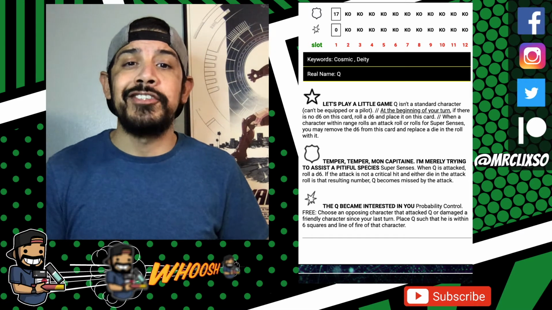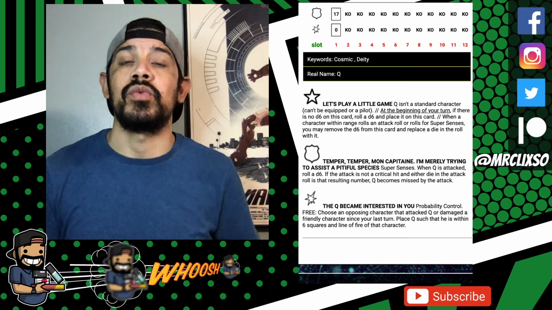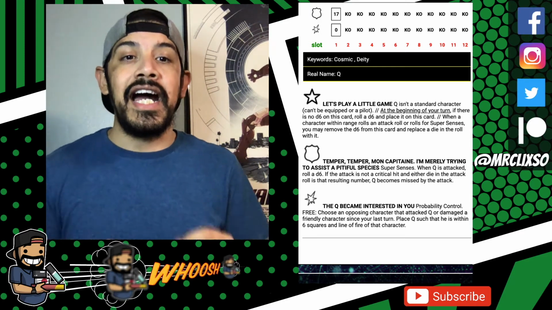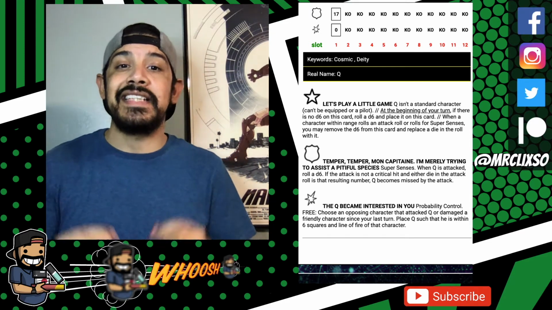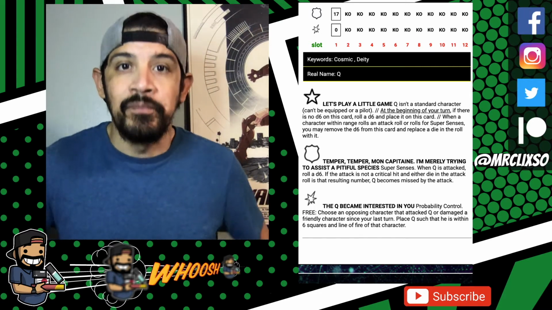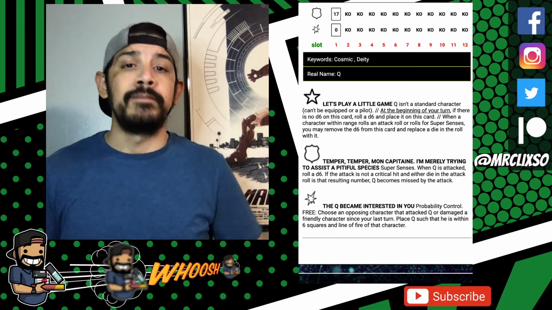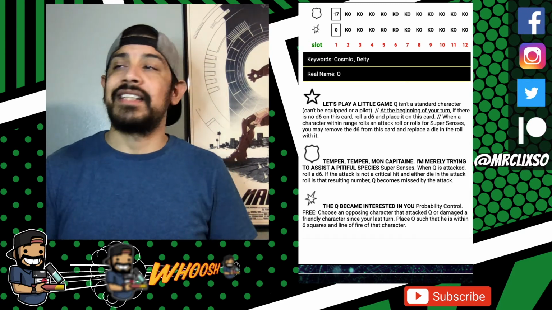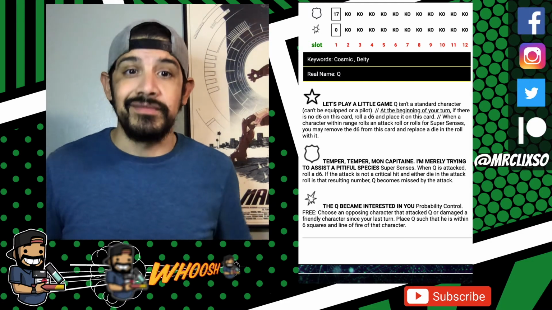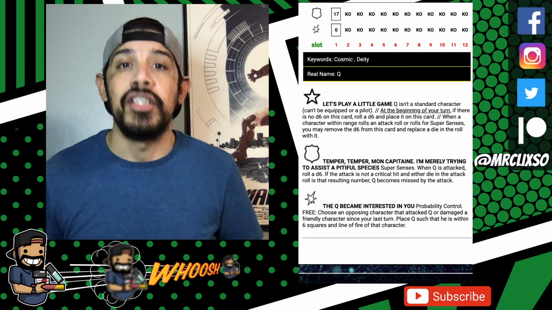I'm merely trying to assist a pitiful species. Super senses. When Q is attacked, roll a d6. If the attack is not a critical hit, and either die in the attack roll is the resulting number, Q becomes missed by the attack. So if I roll on my d6 and it rolls a 4, if your roll is a 10 with a 6 and a 4, that becomes evaded. He actually gets missed by the attack because at least one of your dice matches Q Prime's.